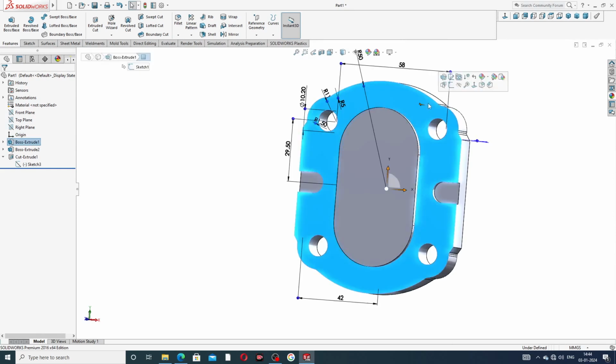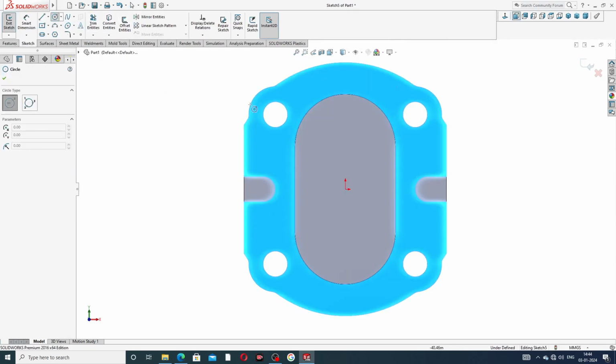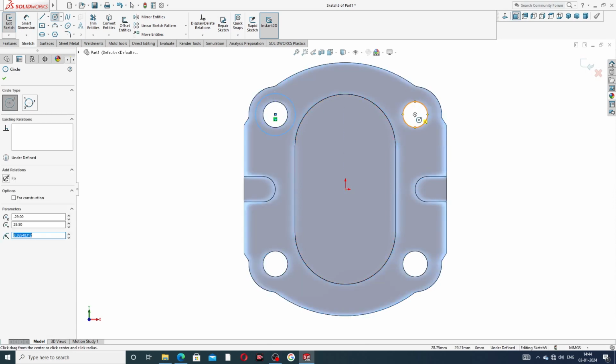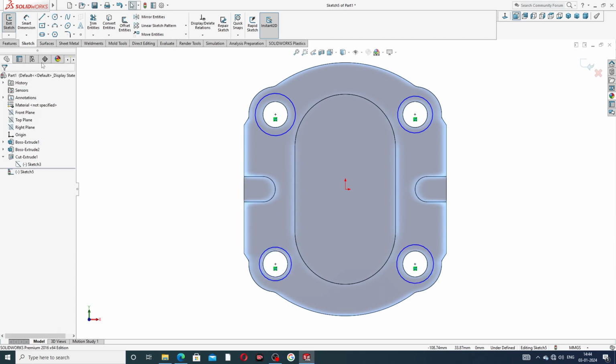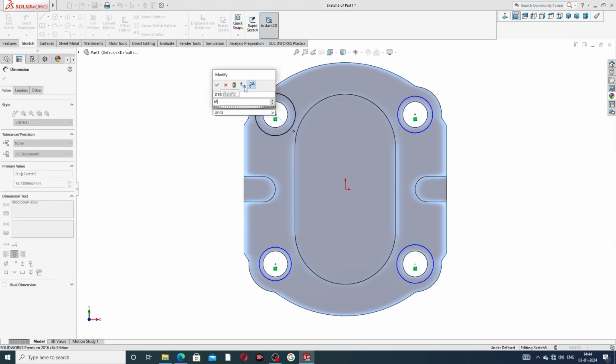Next, on this face, sketch normal, draw a circle. The circles are drawn at all center points. Draw a big circle here, and this dimension is 16 millimeter.